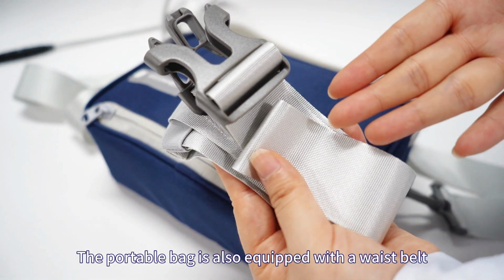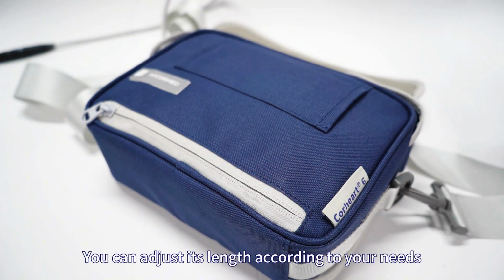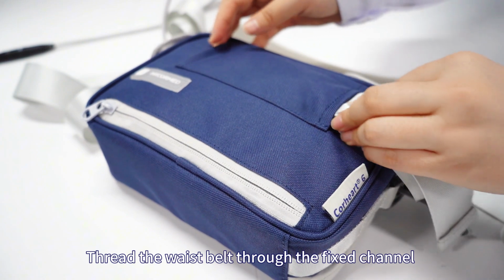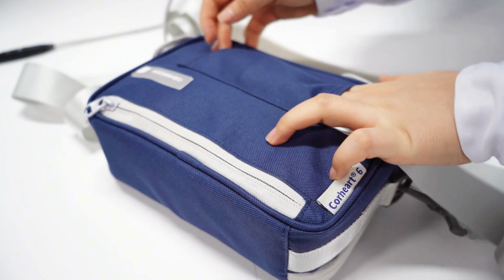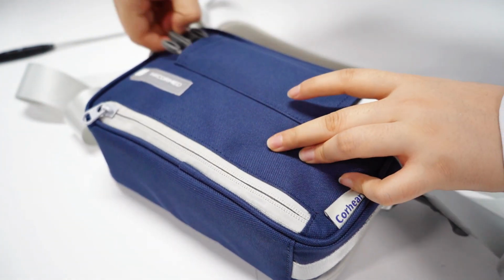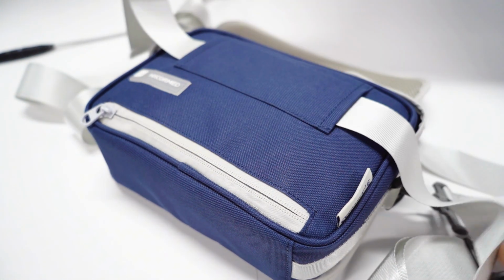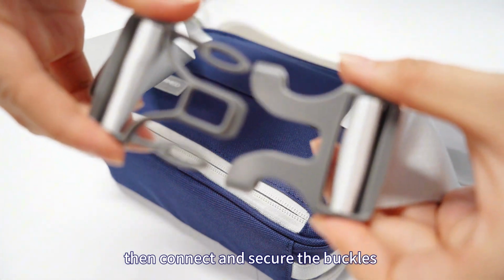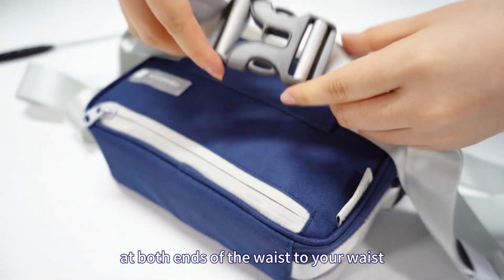The portable bag is also equipped with a waist belt. You can adjust its length according to your needs. Thread the waist belt through the fixed channel on the side of the bag. Then connect and secure the buckles at both ends of the belt to your waist.